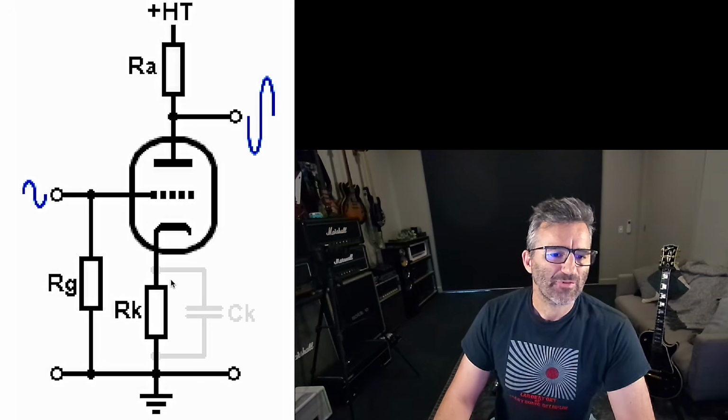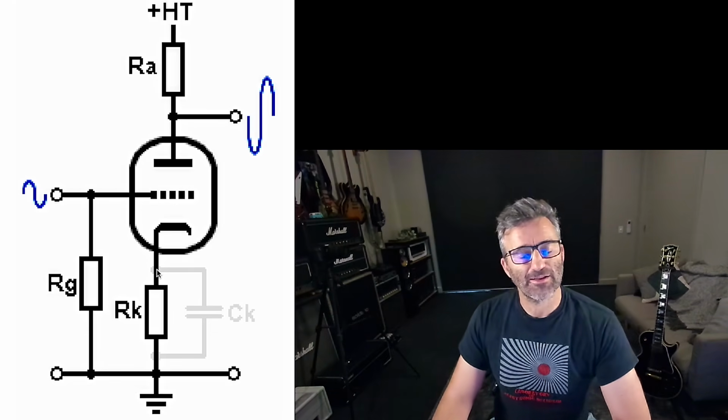So it's the relative voltage that matters, not the voltage to ground. By putting the cathode resistor there, what we're actually doing is creating a negative bias voltage that the grid sees relative to the voltage on the cathode. Okay, it's easy. You set it up, you bias your tube, no worries, right?